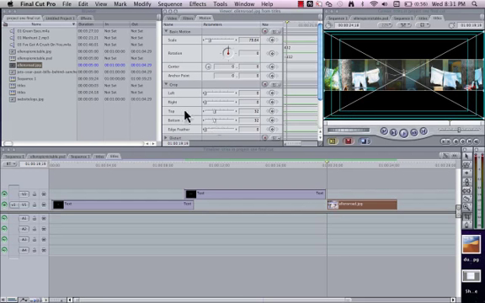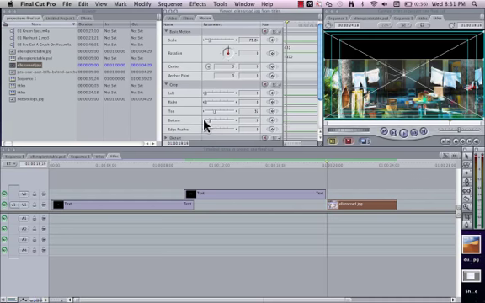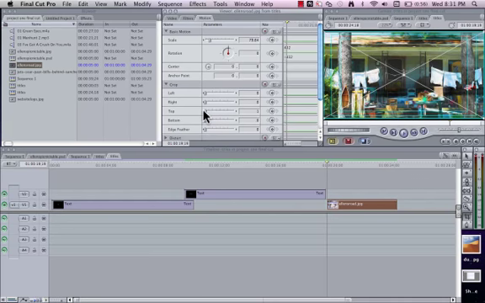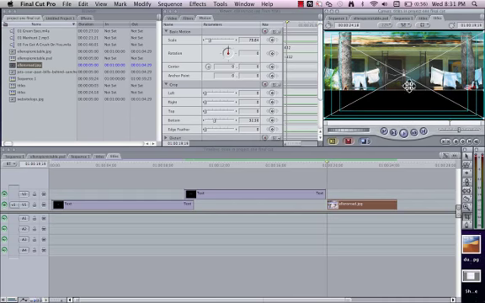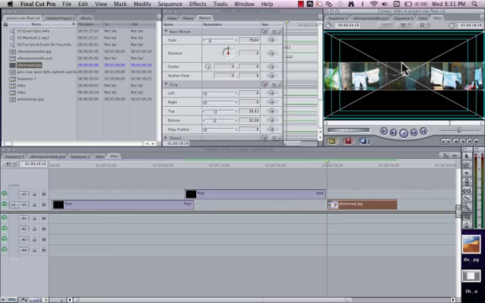So I can use these over here in the motion settings tabs and boxes, or I can just go ahead and take the crop tool, and as I move to the edge of the image in the window, it turns into the crop tool, and I could simply just drag so that I have a little slice of that image right there. And you can see as I move the crop up and down with the crop tool, it's also moved these toggle images. So that's a nice way to do that. Either way is fine, whichever way you feel more comfortable.